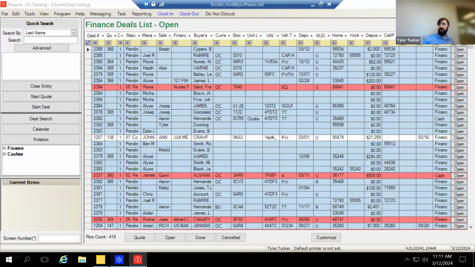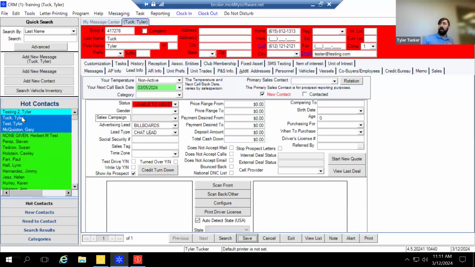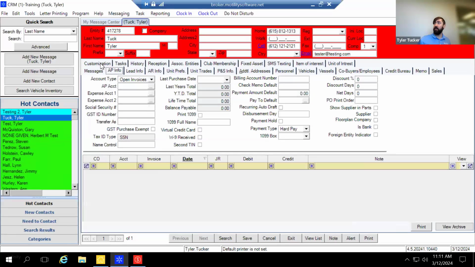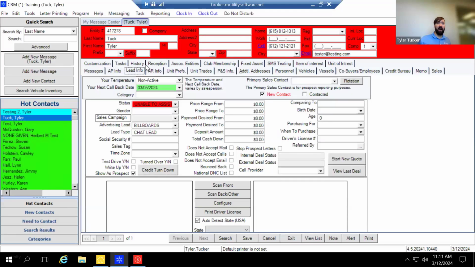Same concept here. I can go straight into the CRM if I want to. I can pick one of my other test customers off my list, so that I'm not doing the same record twice. Now, one difference between MA and Infinity is when you're in this record, I don't have the ability to move around these tabs the way I need to. I can click on them, but I can't pick the order I want to set them in. So that's one useful thing in MA that Infinity doesn't offer: it gives you the ability to layer this out.